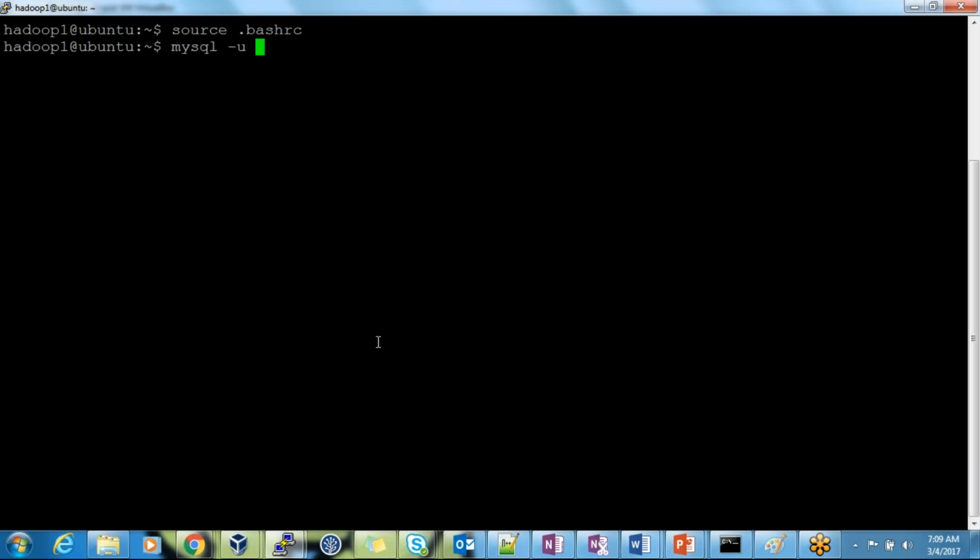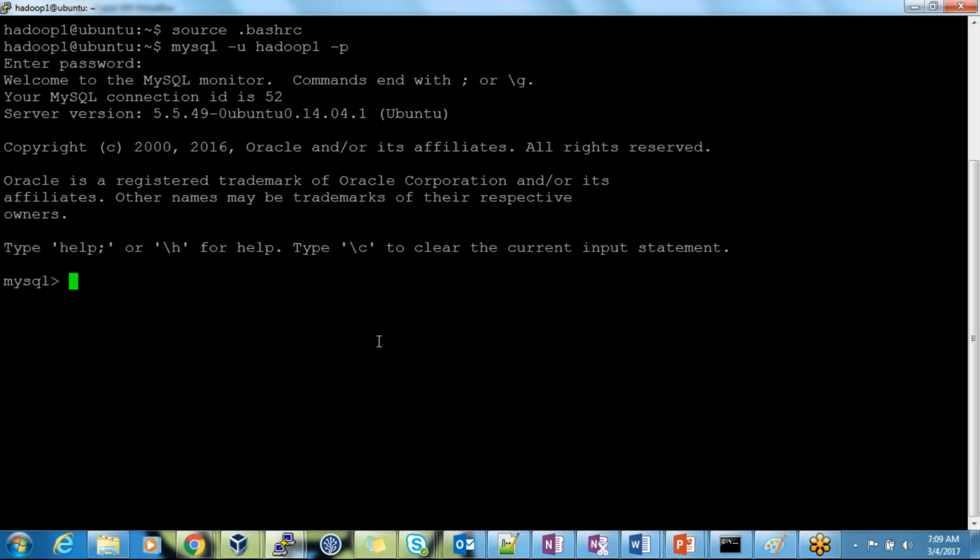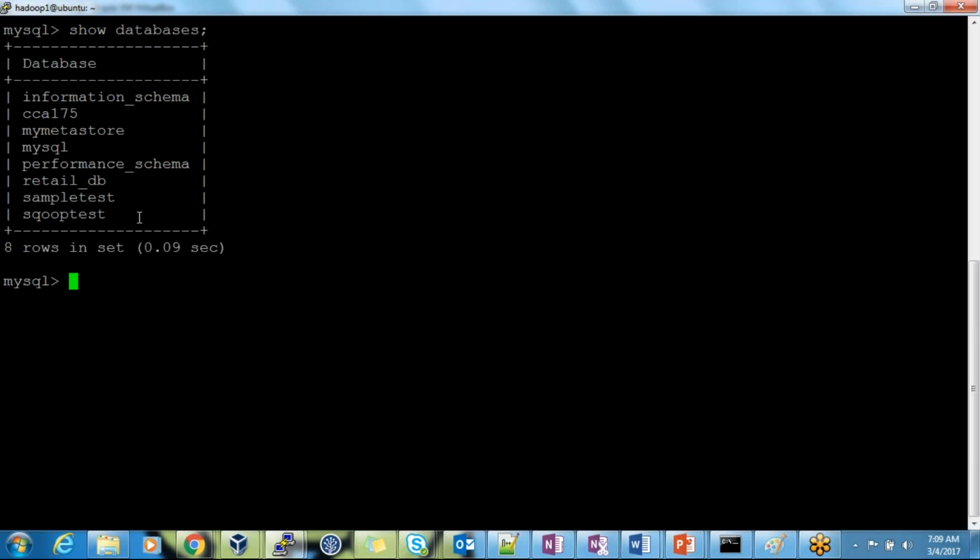The username I have used there is different, Hadoop1, and the password is also different. Press enter. I have connected to my SQL prompt. Now show databases, and you can see my Metastore.